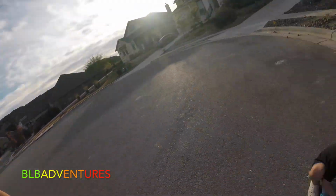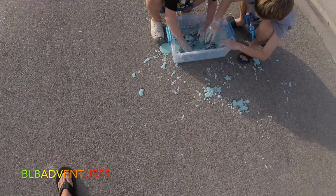So the smart thing is we're playing with the magic mud outside on a street nowhere near our house. And then we can just hose this all off, splash it with water, and it's gone. And then we don't have to clean up our house. So if you do the magic mud at home, try to find a place outside to do it. Because we made the mistake of playing magic mud in our house and it made a mess. But it is a lot of fun.